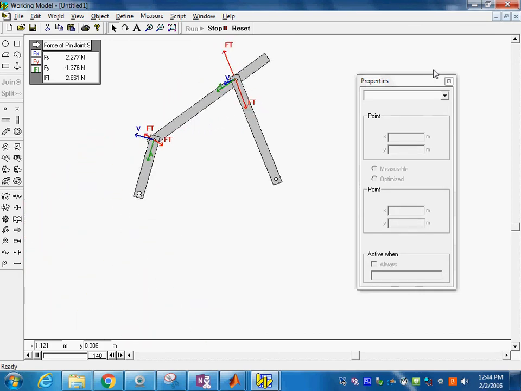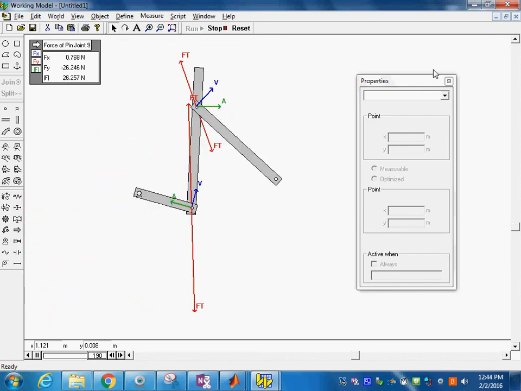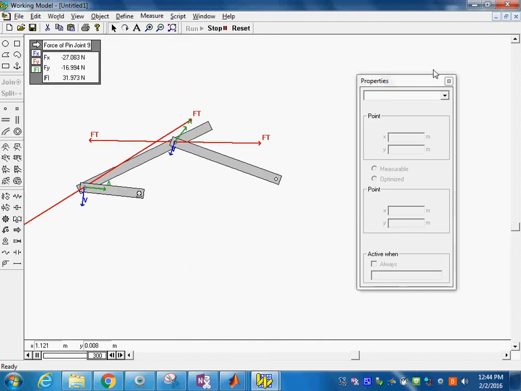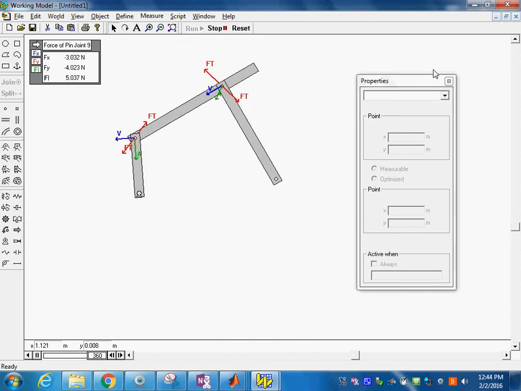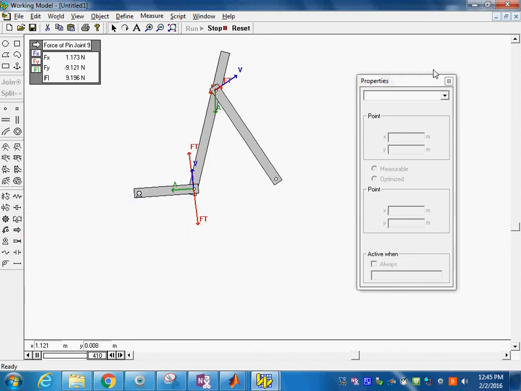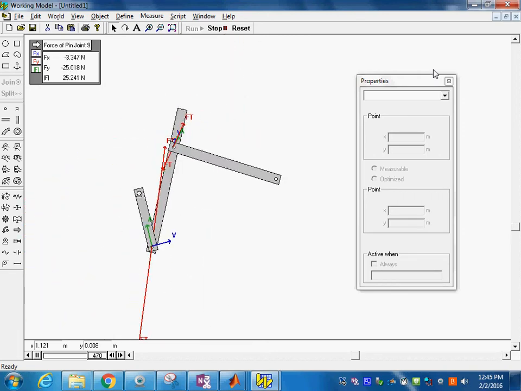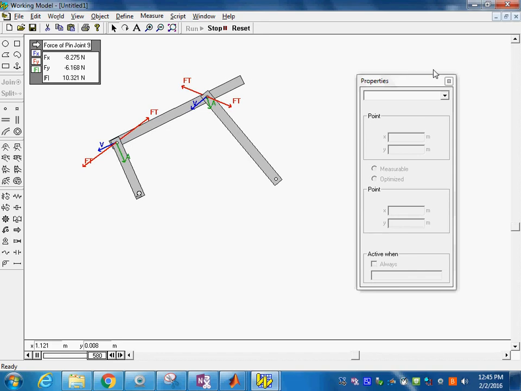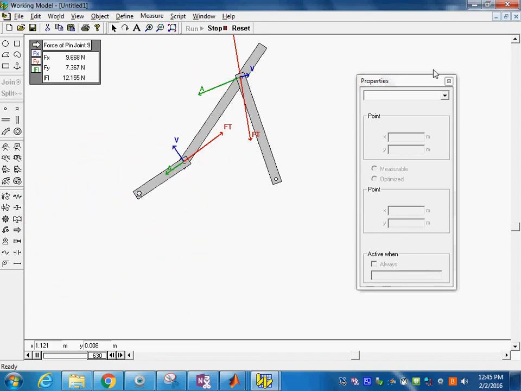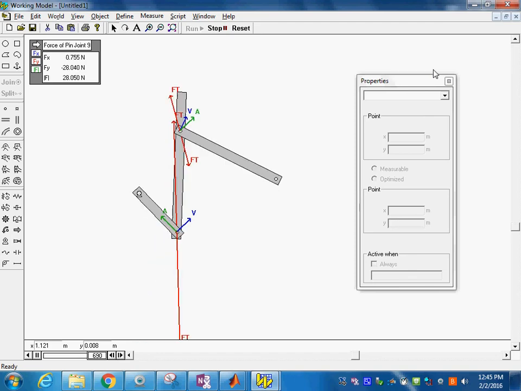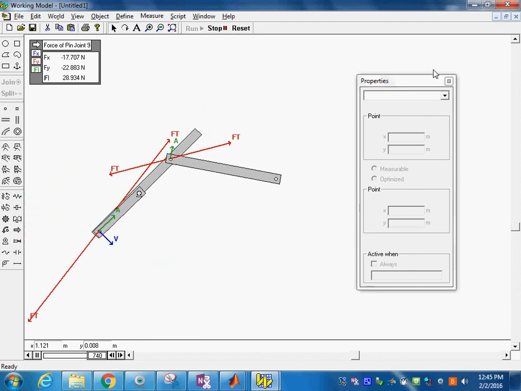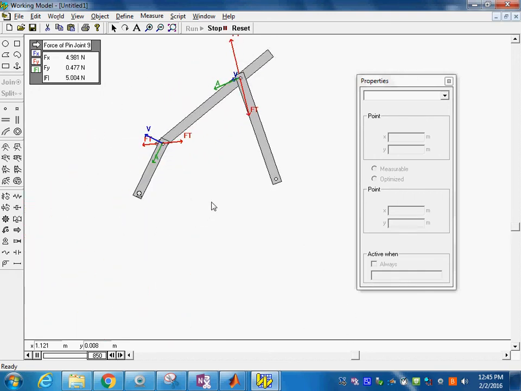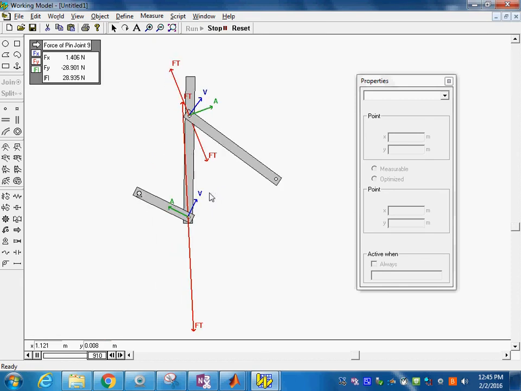And this is very helpful for failure analysis of parts, but also in case of design or trying to find out what loads are in normal operation. For example, this would be very crucial on a suspension system, on a steering mechanism, things like that, where you want to find out the forces. So that's how we design a simple four-bar linkage in here.